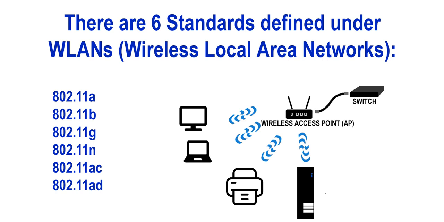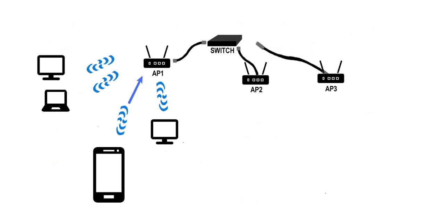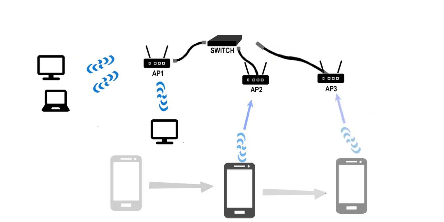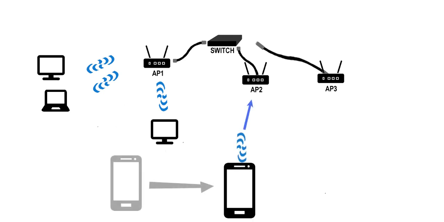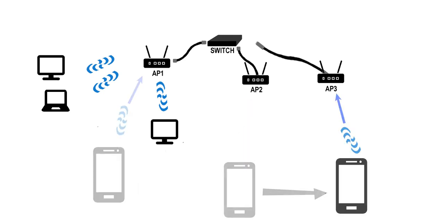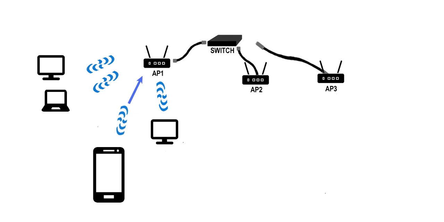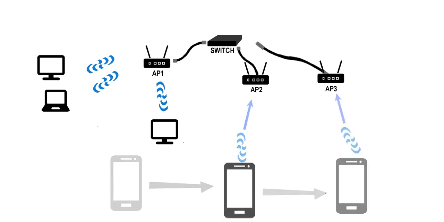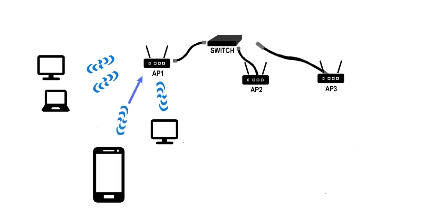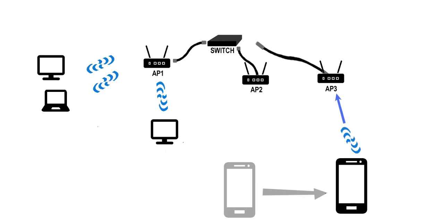By installing a number of APs, you can have wireless connectivity and coverage over a large area of floor space or outdoor space. What I'm about to show you is not definitive by any means, but it's a good diagram example of a wireless network with multiple APs or access points. Looking at this network diagram, you have several switches connecting in devices, also known as access devices — your PCs, laptops, printers, servers. In most cases, you will use a physical wired connection from the switch to a wireless access point, or AP. This is what allows wirelessly connected devices to connect to the physical network for either internet connectivity or to access network resources.